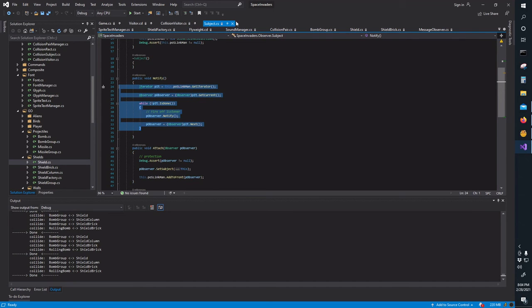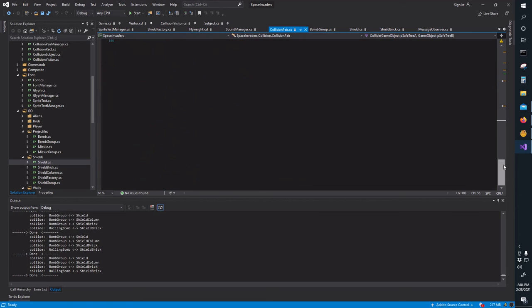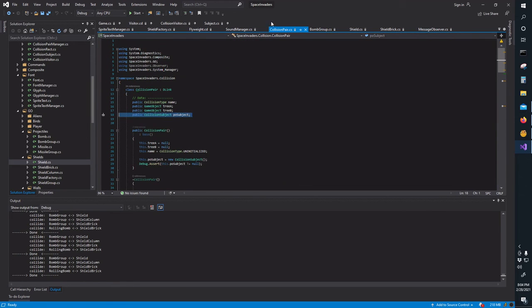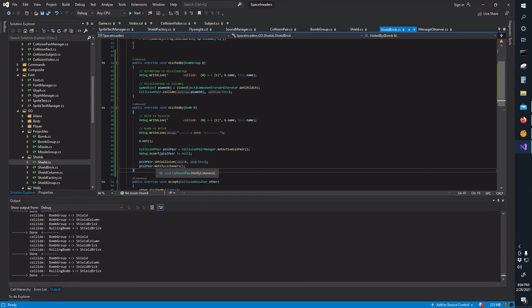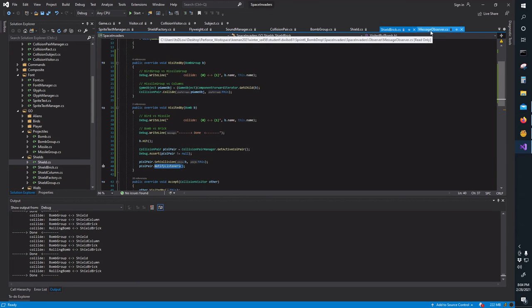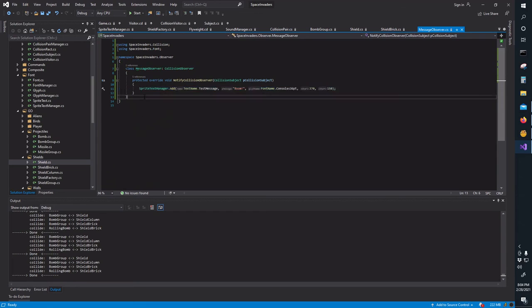And in this case, the collision subject is attached to a collision pair. You can see right here. So that's what notify listeners is doing. And that's going to end up triggering each of the observers, and then the observers will just execute whatever behavior they're supposed to.